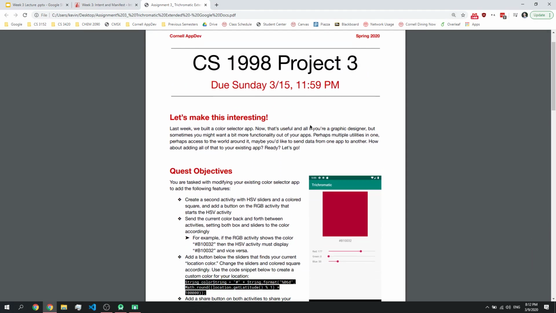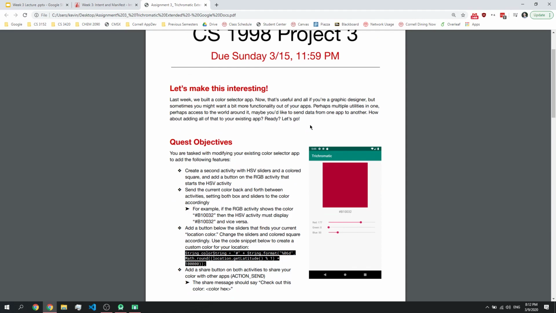Homework 3, I've covered much of this now. You're modifying your trichromatic app to do just a little bit more. You want it to not only do RGB, but also HSV, hue saturation value. This is an alternate color palette system that you might find if you're an artist.